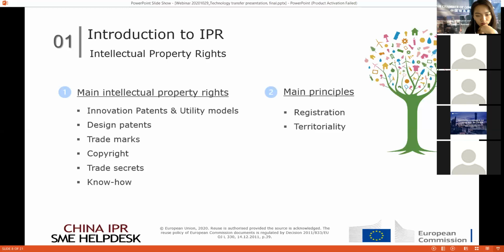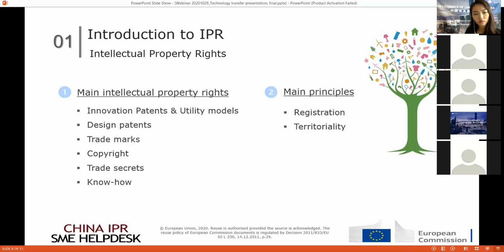What is a trade secret? It's any knowledge, any information that has value, meaning that it has commercial value, that companies will pay for it. That is a secret, meaning that it's not known by several of the competitors, of the members of a certain market. It can be known by more than one, but it shouldn't be known by the majority, or at least a significant number of players. And also that is protected by protective measures. This could be physical, this could be electronic, but we will talk about this later.